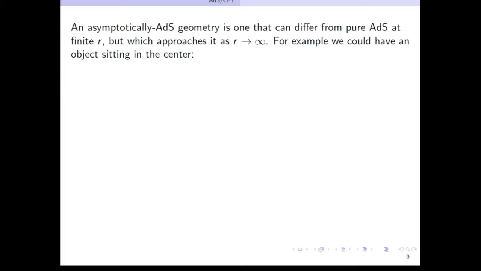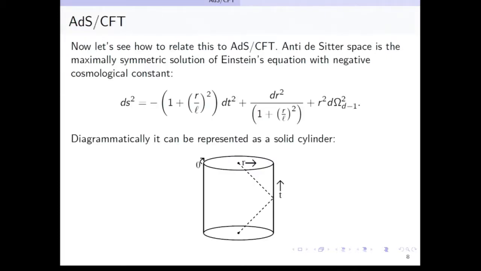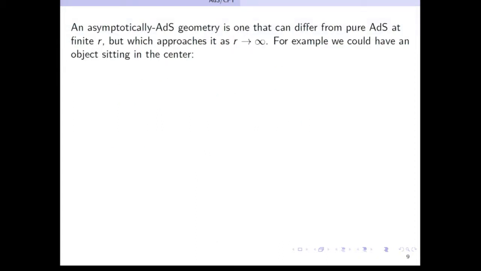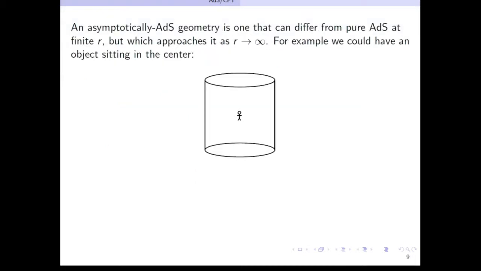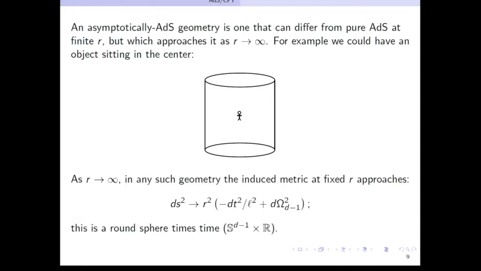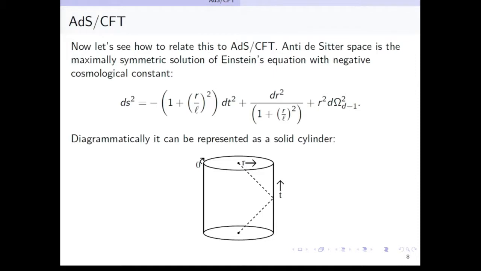Okay. Now, this geometry, of course, is just empty AdS. So if that was all there was to the world, it would be a very boring theory of quantum gravity. It would have one state and nothing would happen in it. So to get an interesting theory, we need to have more states. So the idea is we define these asymptotically AdS states where they differ from this geometry at finite values of this radial coordinate, because we put a person there and the geometry was responding to that. But then at large enough r, the geometry comes back to this AdS form.